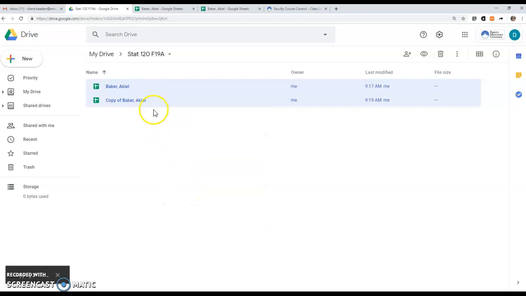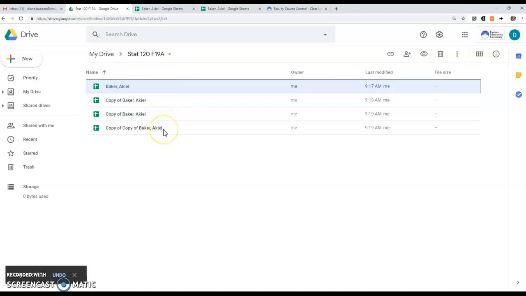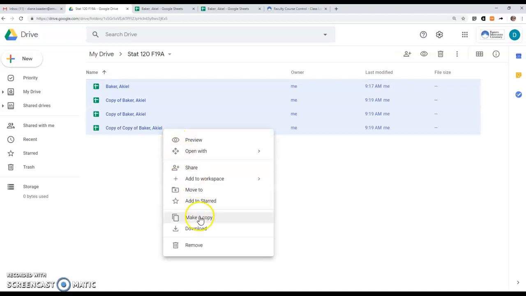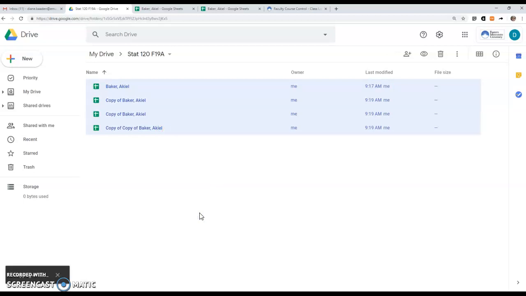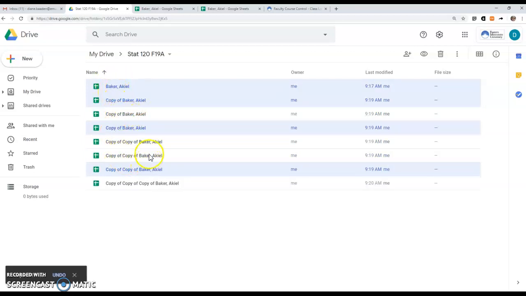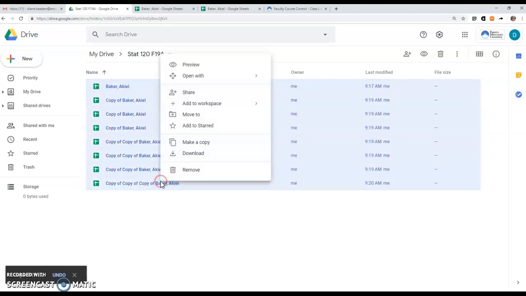So this is going to copy both of them. Now I have 4, and then I'm going to click there, hold down shift, click here, right click. Exactly. And the original Akiel Baker still has only her name. The rest have copy of in front of them, and we'll change those to student names.